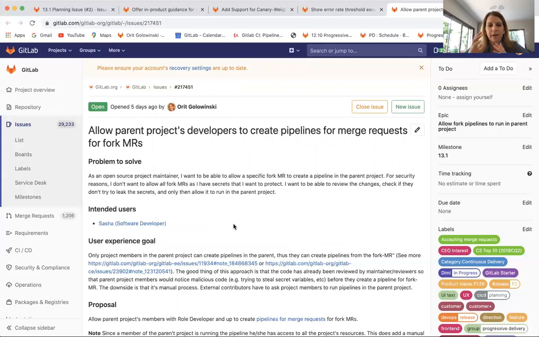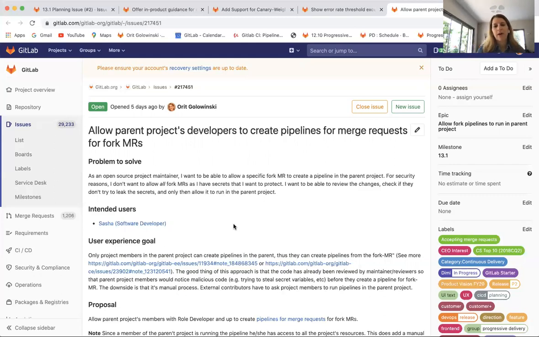The idea here is if you're an open source project maintainer and you have a specific forked MR that you want to create in the pipeline of the parent, and you don't have permissions in the parent project, you can't really run it and test it and see if everything's fine. This is even going to help us internally in GitLab with your community contributions.